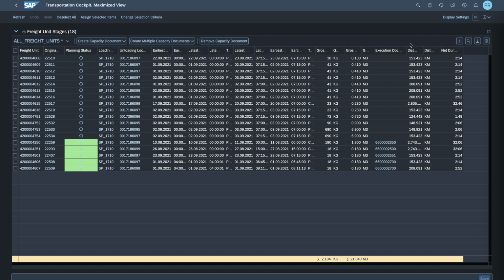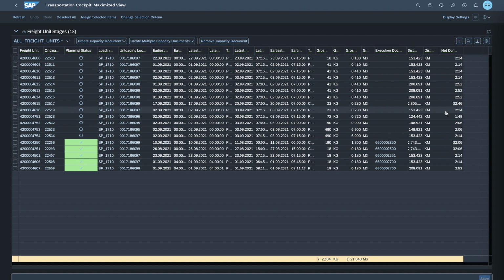So for this pair of locations, TM communicated with the HANA Spatial Service that is on the business technology platform and asked for those two geopoints to return a distance. So we can see that to go from my shipping point down in Palo Alto to this particular location here, the distance is 153 odd kilometers, and the net duration to travel between these 2 points would be 2 hours and 14. Now obviously this is going to change as we amend the routing, we amend the planning of those freight units.